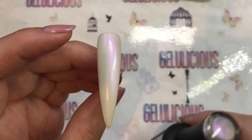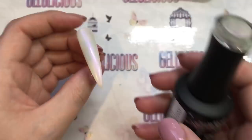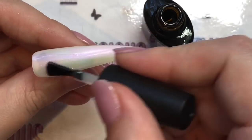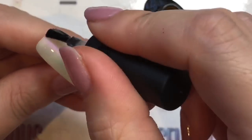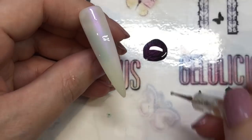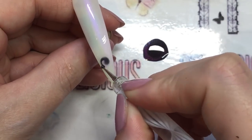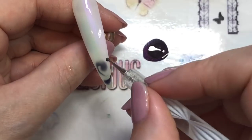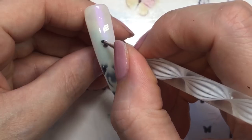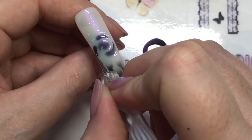This was the color I put over the black base. I'm using this one as a cured gel polish base, and now I'm putting on the bloom gel clear gel, which again you don't cure until you've done your design. You can get these in colors too, so the color itself spreads — you don't just have to use it clear. But I thought I could add whatever color I want with a clear version.